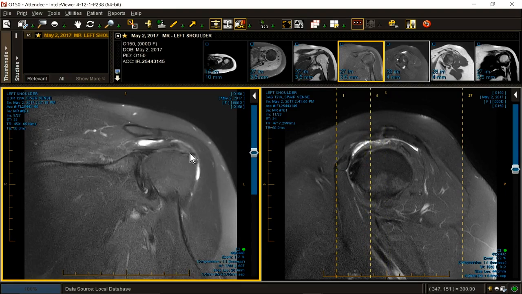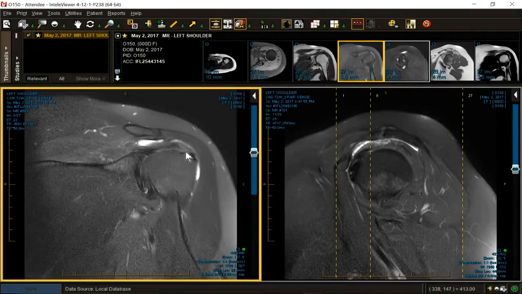It's ill-defined. It's gray. But the image is kind of gray, isn't it? So you have to drill a little harder into a case like this, because you don't have the contrast resolution that you really would love to have. Nice and black and nice and white. But that is a sick rotator cuff.